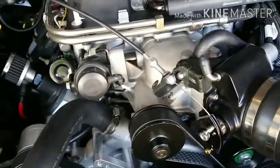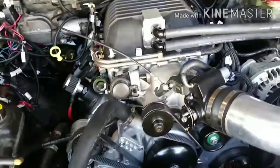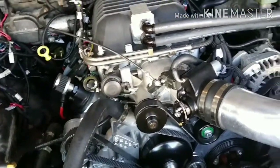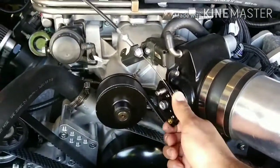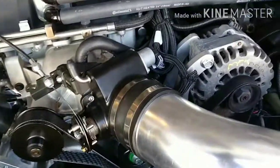If you guys are doing the same thing, putting the LSA blower on the LS3 block, or like the LY6, pretty much any engine that has square ports where you won't use the spacers for your blower, I'm not sure if you're going to still have these same issues even with the spacers, but that's something just to let you guys know.